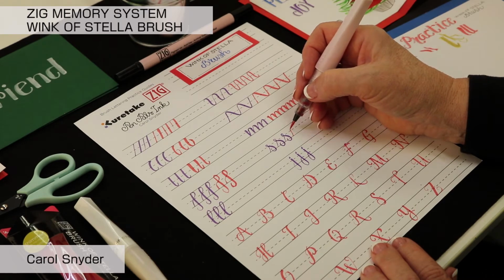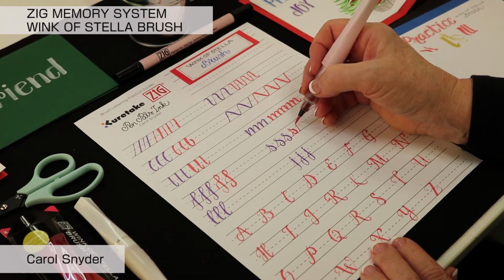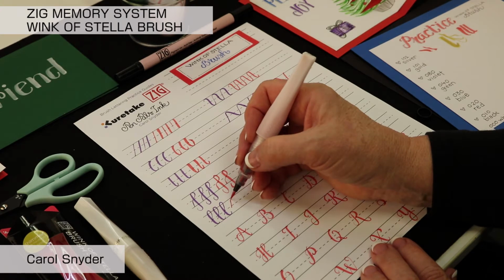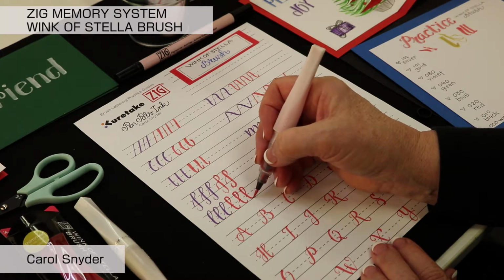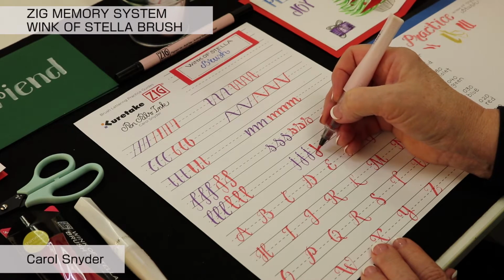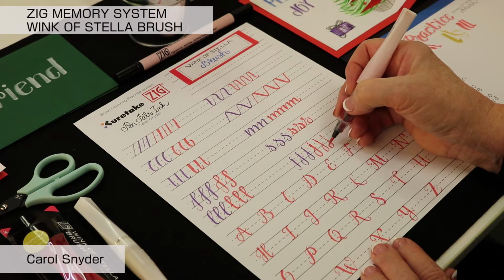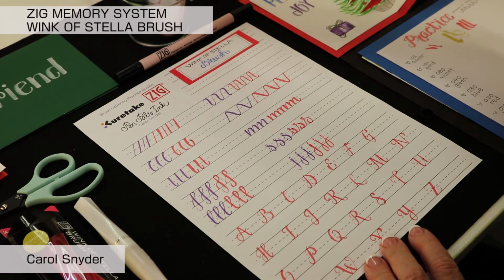An S is coming up, so it's a fine line coming around. We're going to add some pressure and come up and then just finish it off. So the opportunity for lots of different types of lettering styles is wonderful. Here's our L coming up and around, up and around. For the J, you're going to start a little bit heavy, coming down, there we go, and then we're going to do that fine line coming around. And then you can do a pause and a flick up to make the dot on the J. So it's really fun to be able to do lettering with it that way.